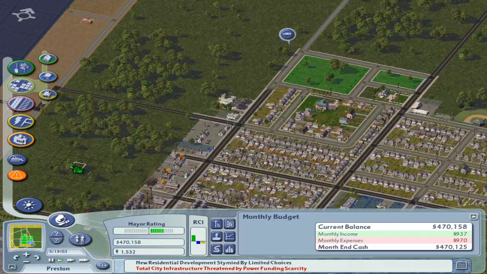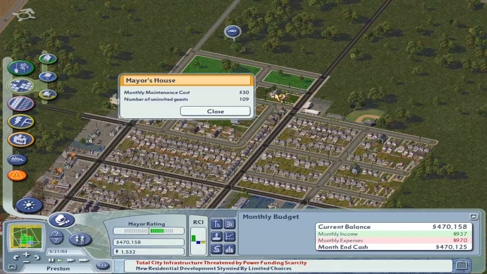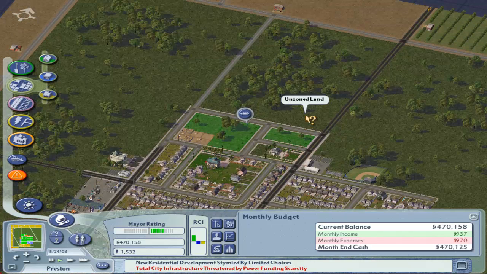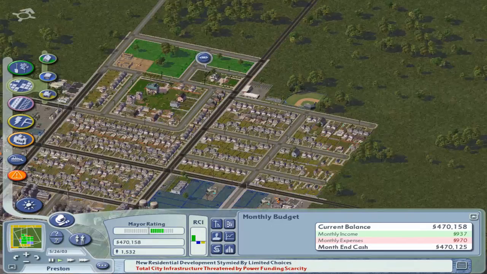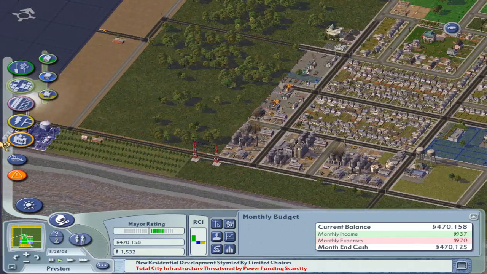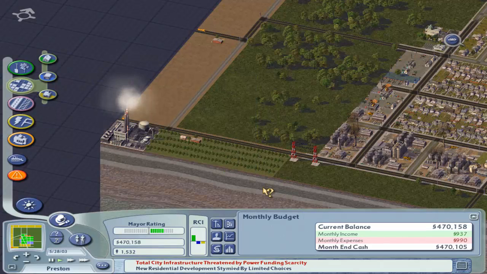And get some more there. Expand around here with the mayor's house. Number of invited guests 109, so we're going to have some uninvited guests crashing our parties. Little state parties, all that fun stuff. Alright, so let's go check the power funding again, because they're complaining about that. Well, we can just increase it by a little bit, but that's about all we're going to do.